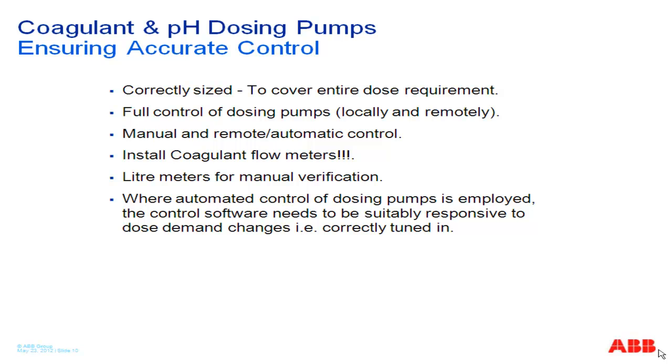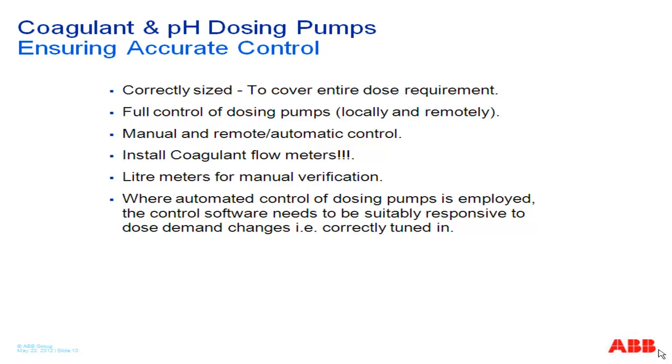That was good when you first did it, but over time, dosing pumps will wear and their output characteristics will change. And if these pump graphs aren't kept regularly checked and updated, what you're asking to be pumped doesn't get put in, and then you start to lose the efficiency of the coagulation process. So what we always, not insist on, but recommend very, very strongly is that coagulant flow meters are installed on the delivery side of dosing pumps. So you're physically measuring the actual dose that's being dosed in, and you control against that.